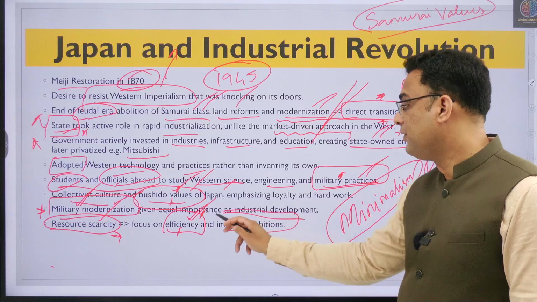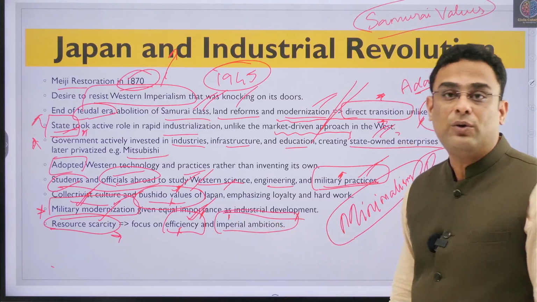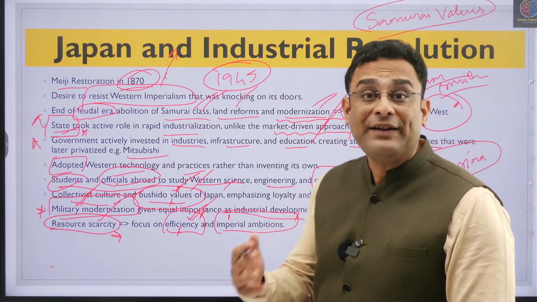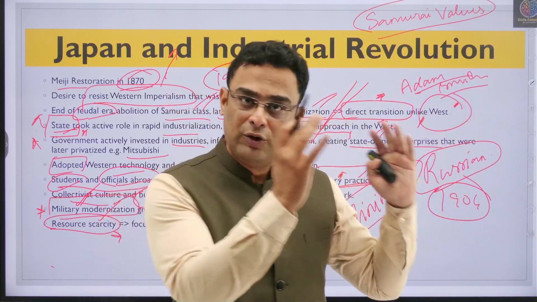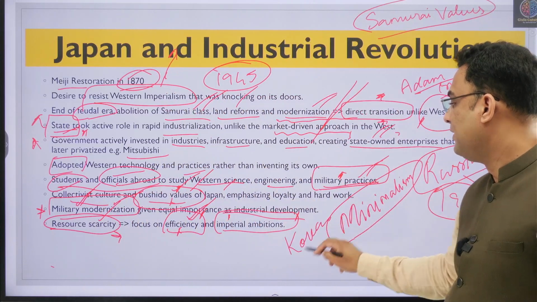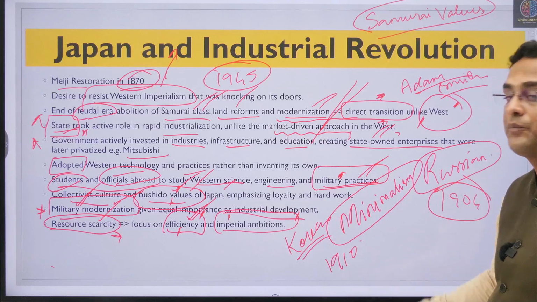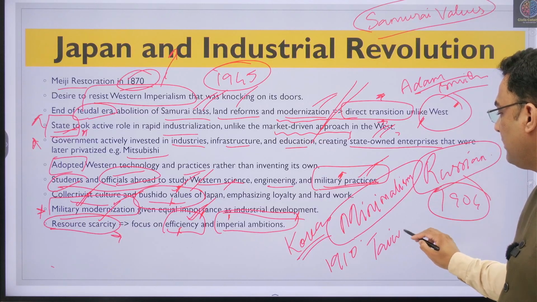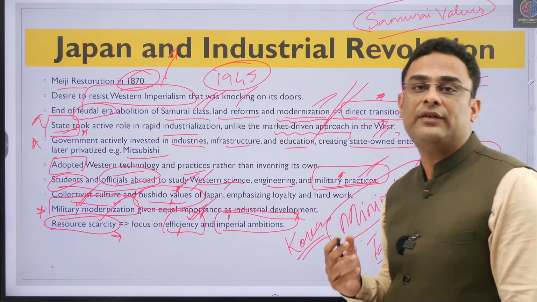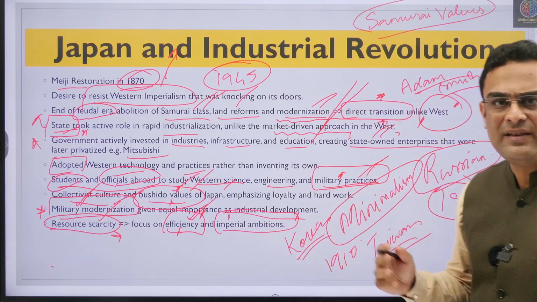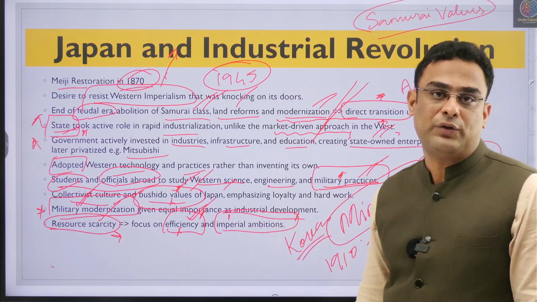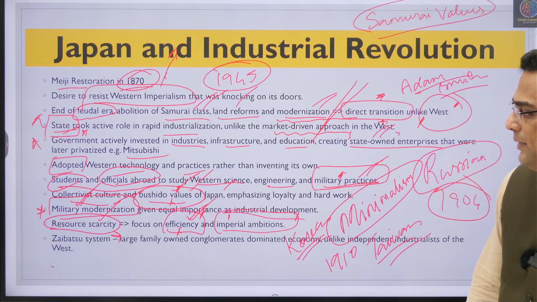Also imperial ambitions became important. अब हमारे पास में तो टेरिटरी नहीं है, हमारे पास तो नेचुरल रिसोर्सेज नहीं है, तो व्हाट डू वी डू? Naturally we'll have to go and wage war with others and take control of their territory. So Korea, you'll see Korea was occupied by Japan from 1910 onwards itself. Taiwan, this was also occupied by Japan. Why did it do it very early? बाद में तो खैर पूरा almost Eastern China सब कुछ ले लेगा वो World War II में 1937 से. But before that also Korea, Taiwan and other places. Why? Because they want resources. They need resources very desperately.